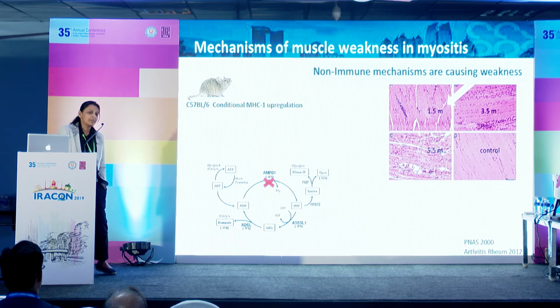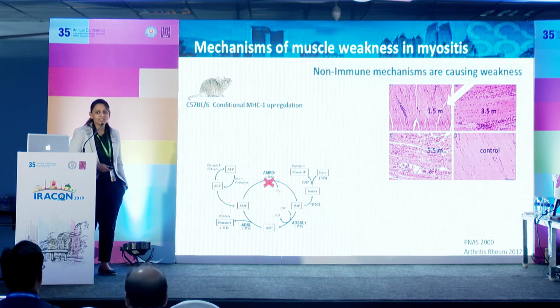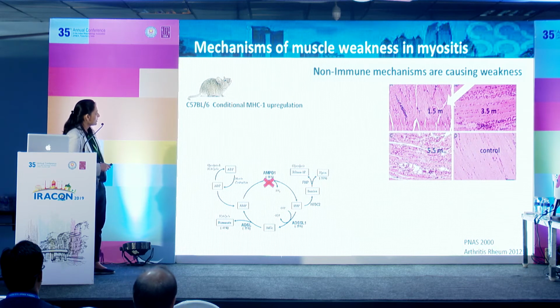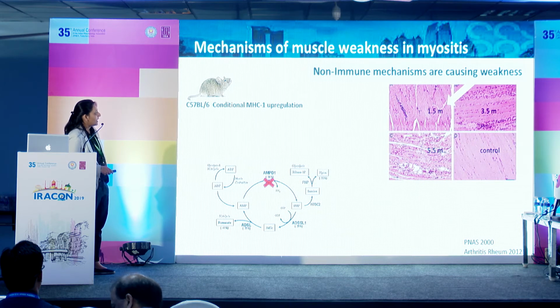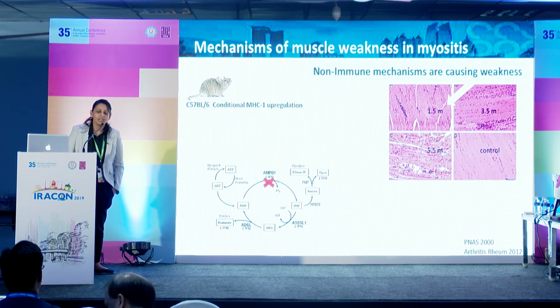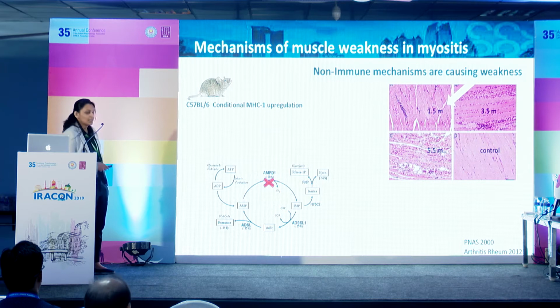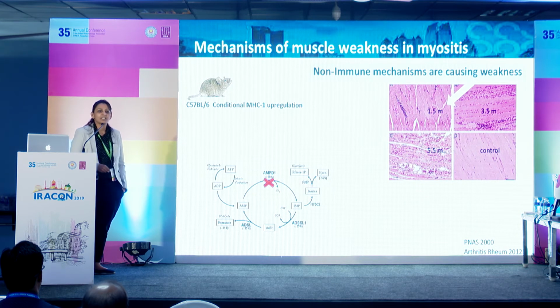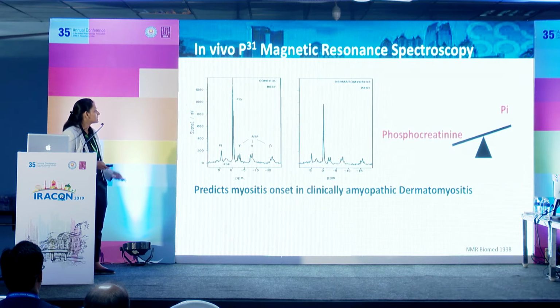So, although inflammatory myositis is classically thought of as an autoantibody-driven inflammatory disease, the first successful mouse model of inflammatory myositis was described where they found that at 1.5 months, when there were minimal infiltrates, the mice developed muscle weakness, suggesting that non-immune mechanisms might be important. It took Professor Nagaraju's group more than 10 years to decipher that this was actually due to decreased levels of AMP dehydrogenase, suggesting that deranged cellular bioenergetics are important in causing this weakness.